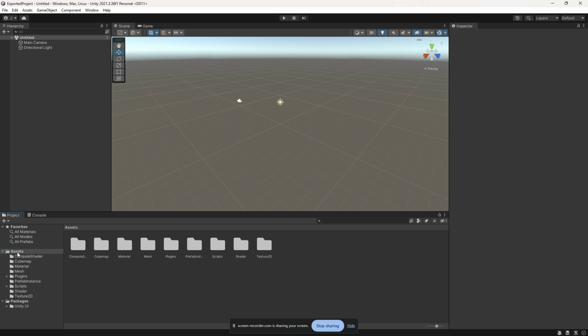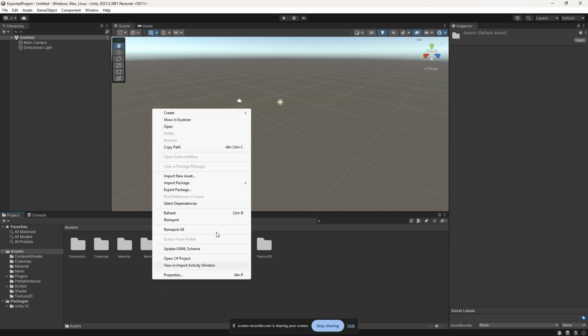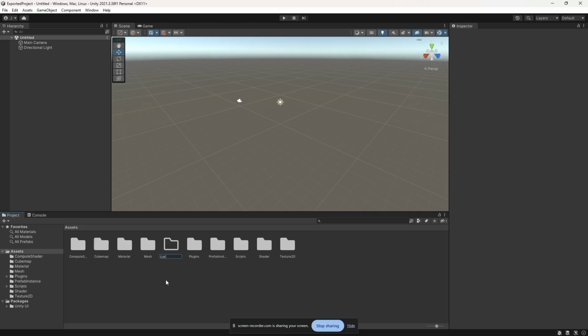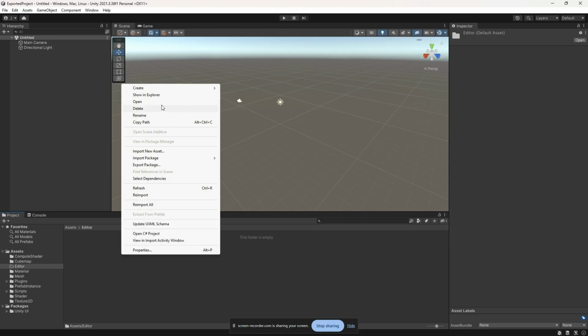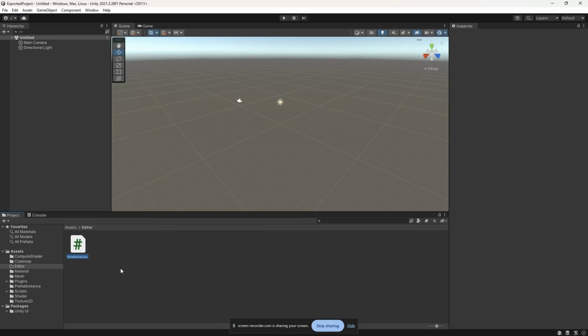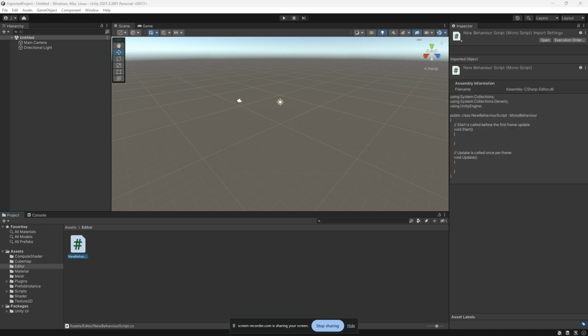Okay. And then the very next thing you want to do is right click in here, hit create, add a folder called editor. And we're just going to add a C# script to that folder. Let me see if I can cheat here a little bit on what I need to add.